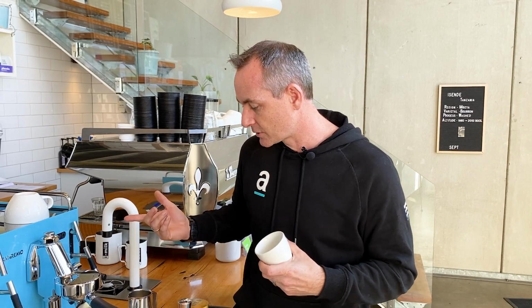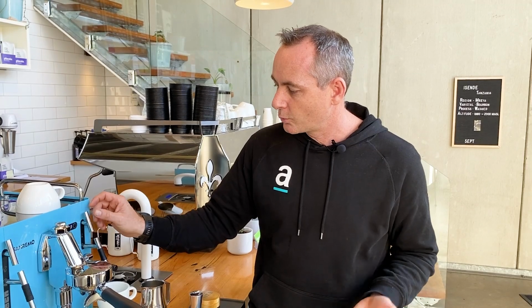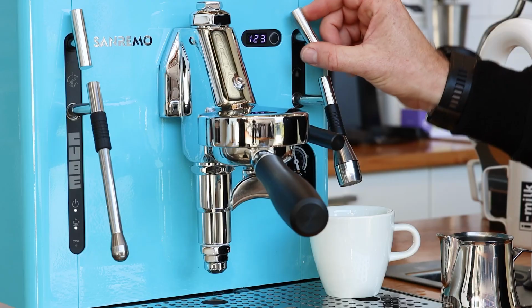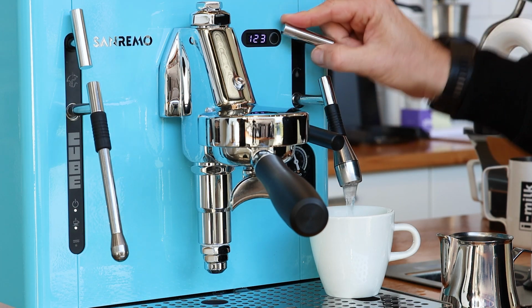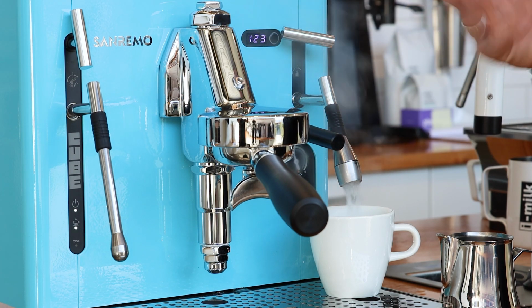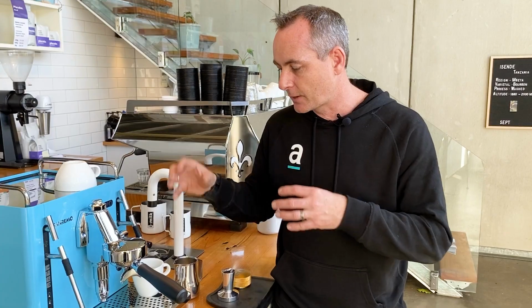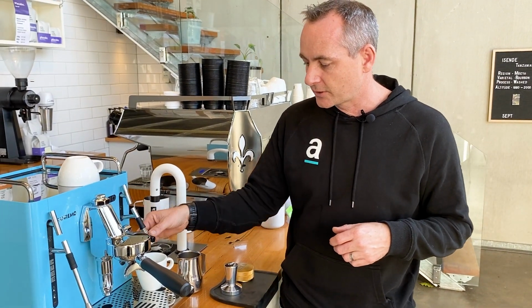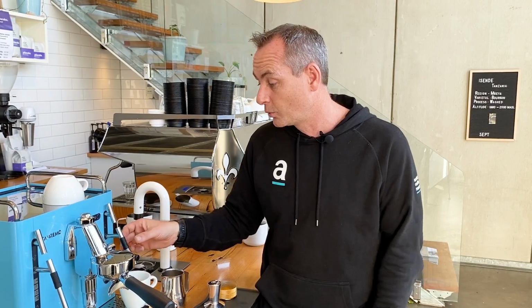So what I'm going to do is make a long black first. And we're going to get a bit of hot water. We've demonstrated these knobs before. You can either do a little quick purge off to the right hand side, or you can have it all the way on. Now it's actually quite a gentle little hot water process coming out here. So the gauze and the little distributor they've got in there is working quite well. Sometimes they can just blast out and you can get way too much heat, but this is actually quite delicate and I really quite enjoy getting the hot water out.